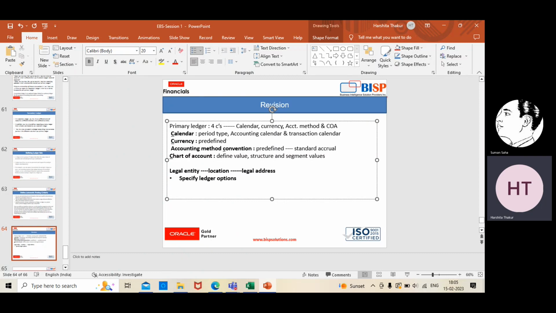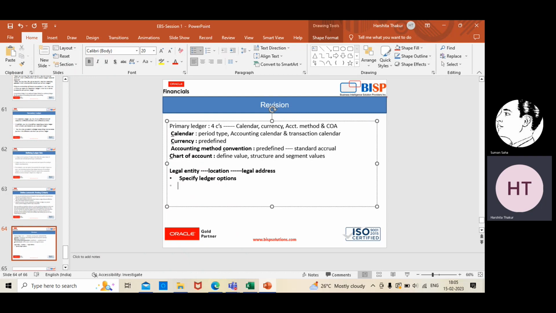Importantly, what we have done here is we have linked our retained earnings account here. This is very important. Apart from this, there are various options there, like you can give your suspense account there, your journal reversal criteria sets there. Then if you want, you can enable intra-company balancing rule, journal approvals, etc. So we have seen all these options in the specify ledger options in primary ledger.